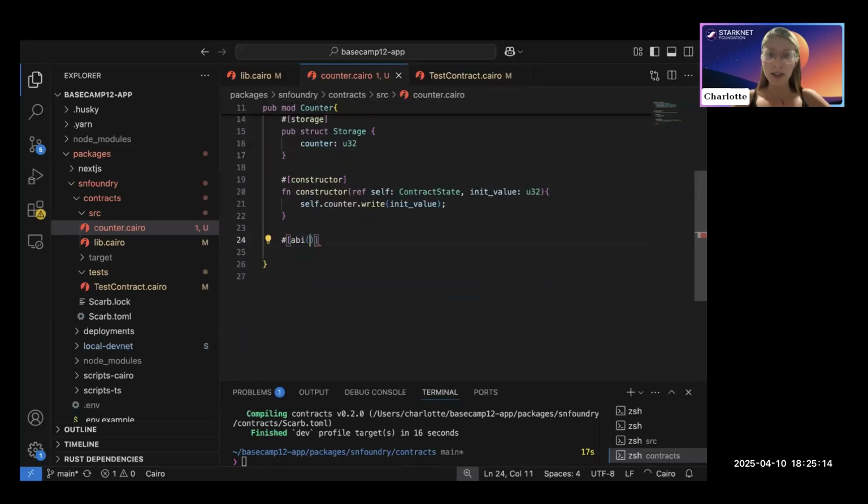In Cairo, there is this convention, this syntax thing, that you need to add. It's a bit weird, but it just means it can be used externally. Nothing crazy.